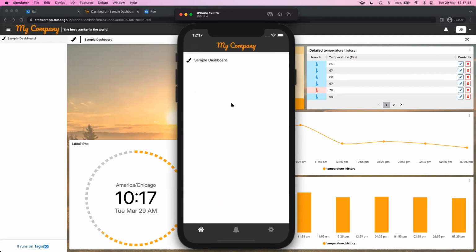Of course, it also works like the browser in the sense that if I do any sort of modification in the actual TagoRUN project, it will reflect right here. All you have to do is refresh right here. Or for bigger things such as colors and logo, you may have to exit and enter the app once again. Awesome. Now, moving on out of the mobile application, I just wanted to show this because I think this is really interesting, especially if you are planning on having a mobile application in your TagoRUN.